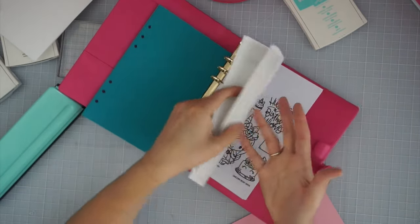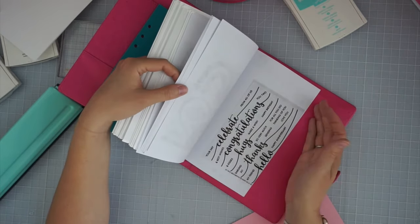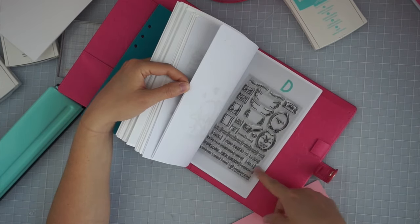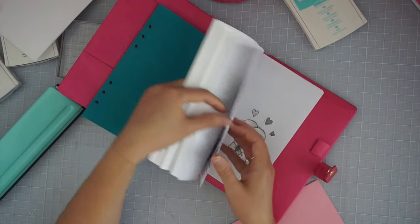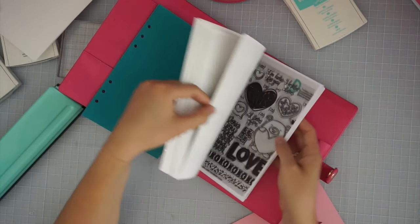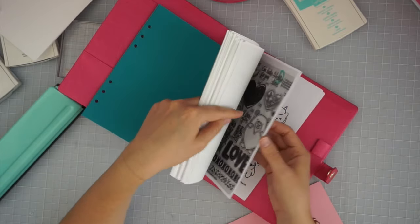Florals will be another thing because I do have some florals, not a whole lot. Am I going to have a section for rainbows? I don't know. Definitely a section for sentiments — that's for sure — and then that'll go under love because it's got love-themed things in it. I don't know if I'll have a specific section for critters; we'll see. And then to make it even more complicated I might just have a miscellaneous section.